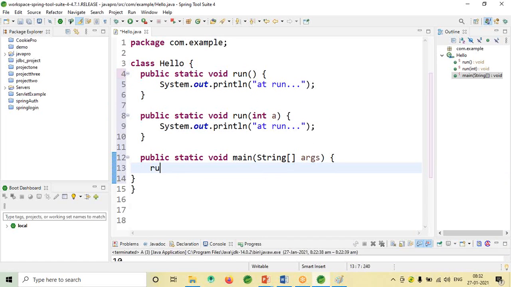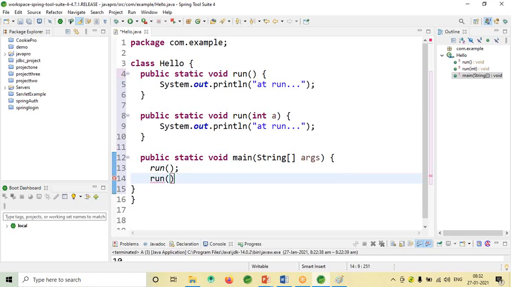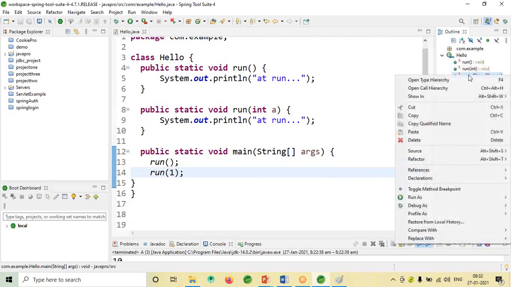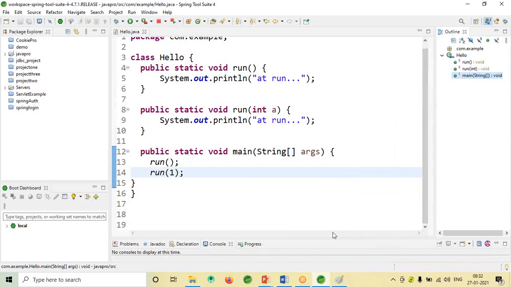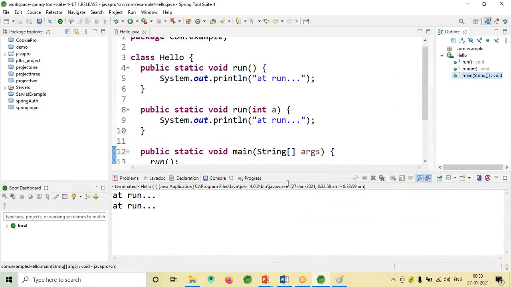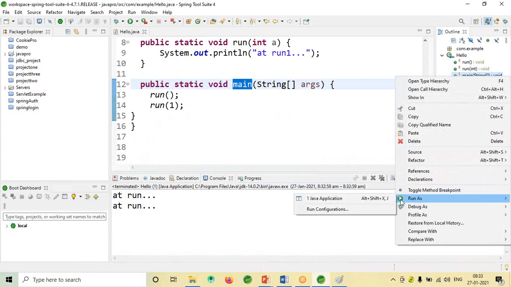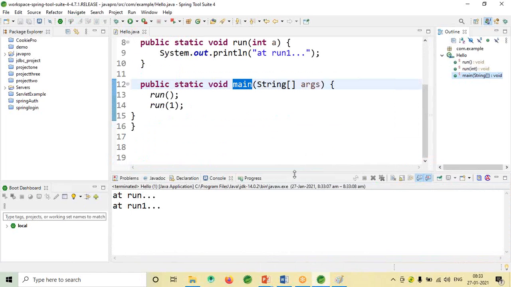So now if I call run 1, like this, and I run this program, see, it is printing both.